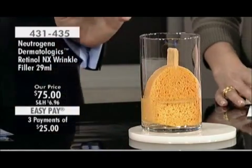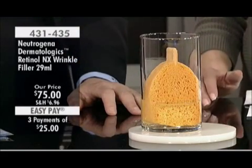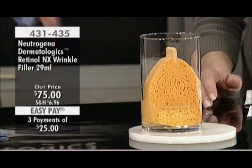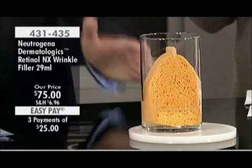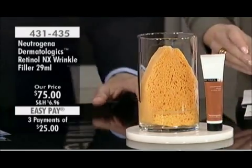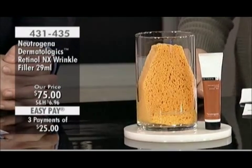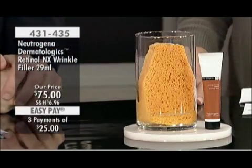This is a targeted product. You really target it to those fine lines, those deeper wrinkles that you notice all over the face. Okay, so this is kind of like a weapon then. I called it a wrinkle fighter. That's absolutely what it is. It's a product that's really revolutionizing in any anti-aging regime. And it's 29 ml. That's how much you're receiving. It's a twist-off cap. You've said since the beginning of this presentation several times, a little goes a long way. Absolutely. This should last you 60 to 90 days if you're using the appropriate amount.